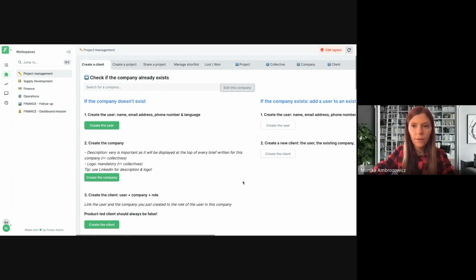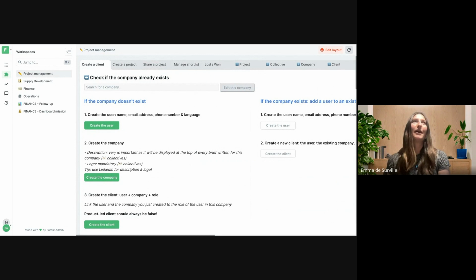Perfect. And I'm super curious to hear what's the process of creating a workspace for each team? The first one I created was for business development. So what I do before creating a workspace is I do user interviews with the teams to know what they do in the data section of Forest, what they are using, what actions they're doing. And this enables me to create the user flow. And then it's a lot of iterations.